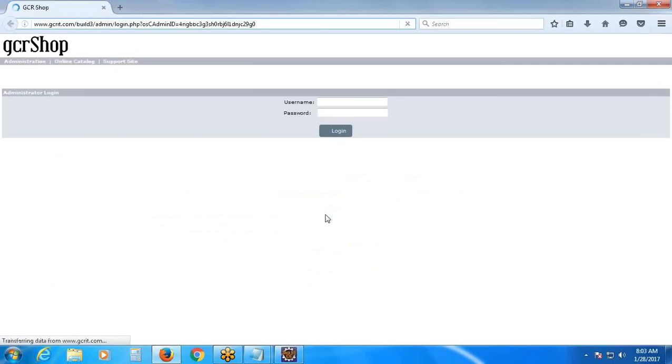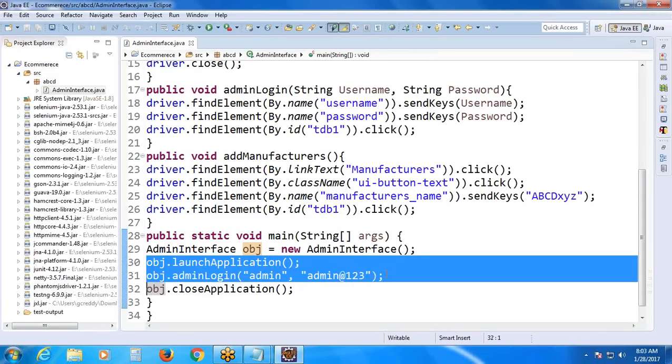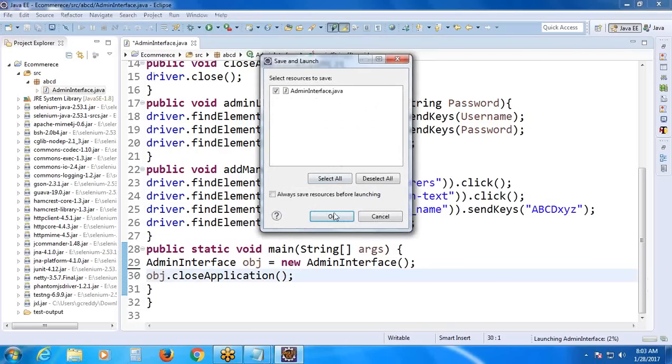Launching, login, close. Observe. Amita, three executed now. Now check: take out close application. Fully close without the application. If any problems are there, we will check. You need to provide the solution. Otherwise, leave it.